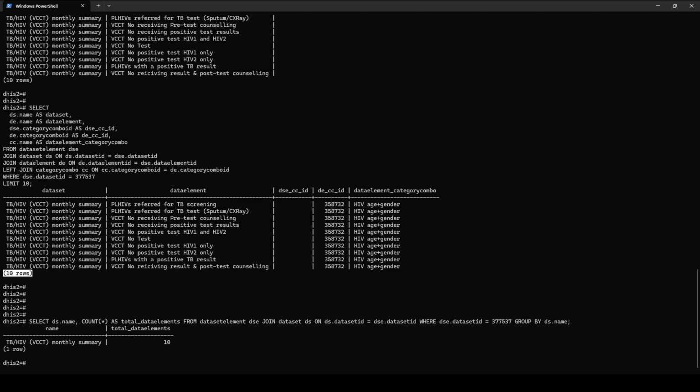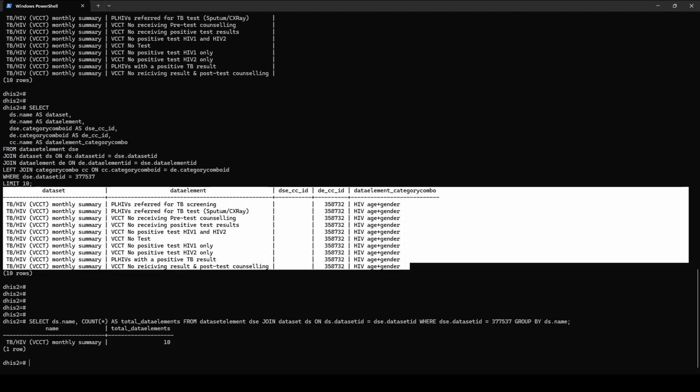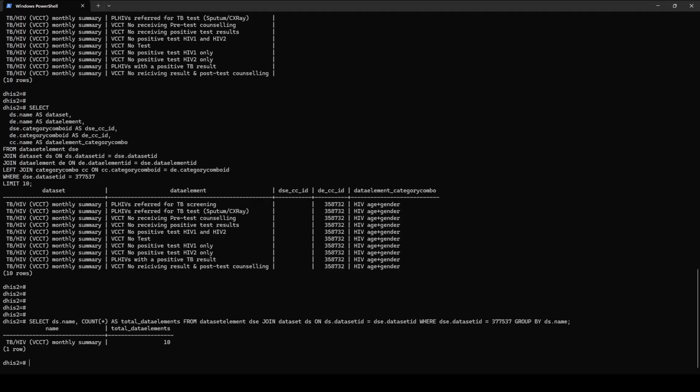Sometimes I just want to check to see if it doesn't lie to you. Yes. So the exact meaning here is dataset elements give you one row, which equals one data element inside the data set. For dataset ID 377537, there are 10 rows. So this form contains 10 input fields.